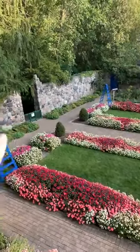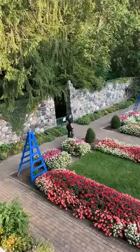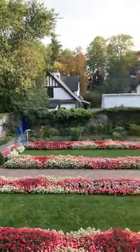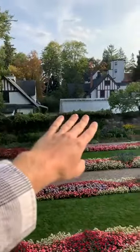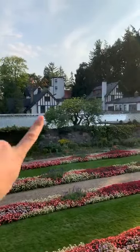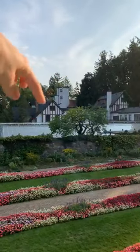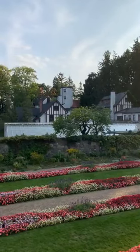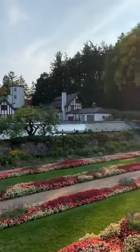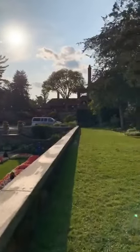Now, above the gate, there are 2 Fu dogs from the 18th century, Chinese dogs, one of a large set of lions and dogs that Booth had around the estate. And then across the way, we see the twin cottages, we see the greenhouse where we still grow plants from seed. And then that round tower there is missing its top piece, which would have looked very similar to these sort of Tudor half-beam constructions, but that was the original water tower for the estate. And so that was providing the water pressure back to the main house. And so here we see the main house up on the hill.